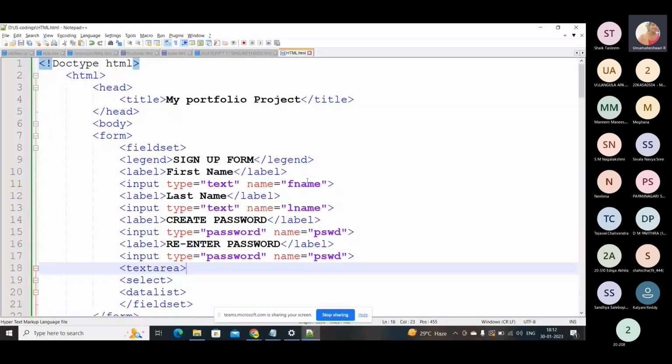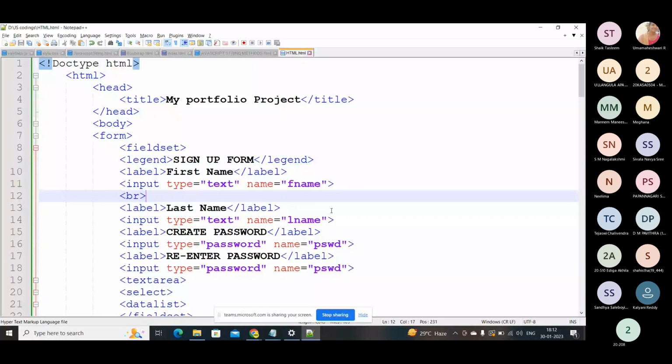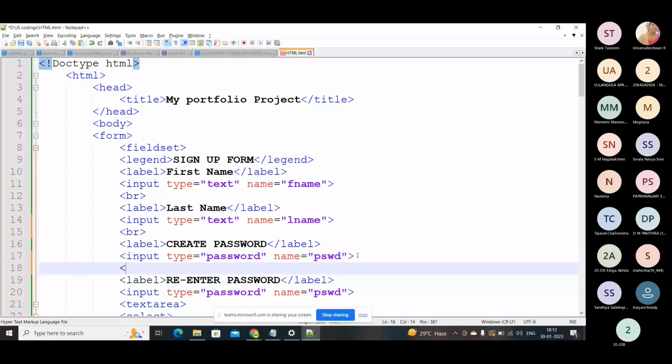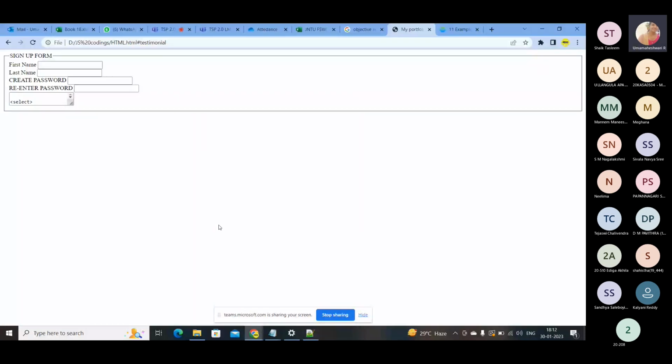So if you wanted it to be on the next line, then you can use a break statement. BR is a break statement. It will break the line. So here you can see the form.